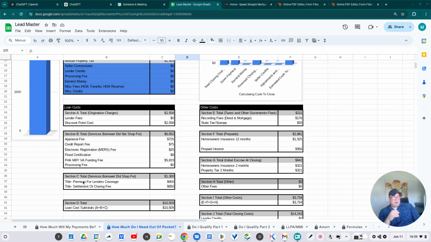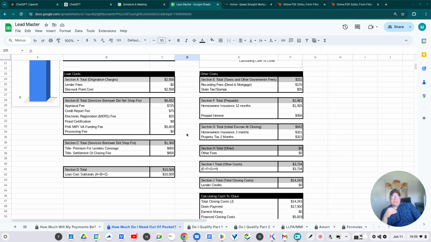One thing to be aware of, for everything after Section A, a place can only charge what they get charged. So when you're comparing lenders, Section A really is the most important thing, because on the rest, somebody can put anything.